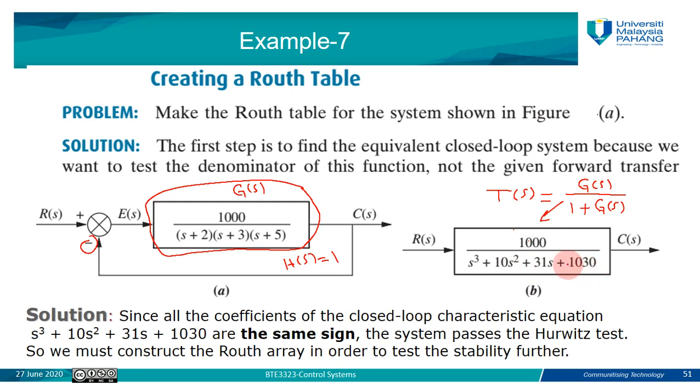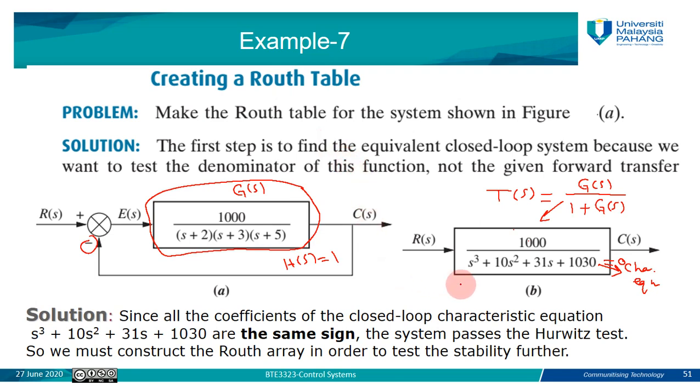Okay, and this one represents the characteristic equation. This will be the characteristic equation of your system. So how can we apply the Routh table? You need to use this equation, make it equal to 0, then you find the roots or the value of the poles here. In order to find the value of the poles, just generate the Routh table instead of finding the poles. The third order equation is not easy. Just apply the Routh table. Build the Routh table. From the Routh table, we can decide if our system is stable or not, because the question here is to make the Routh table.